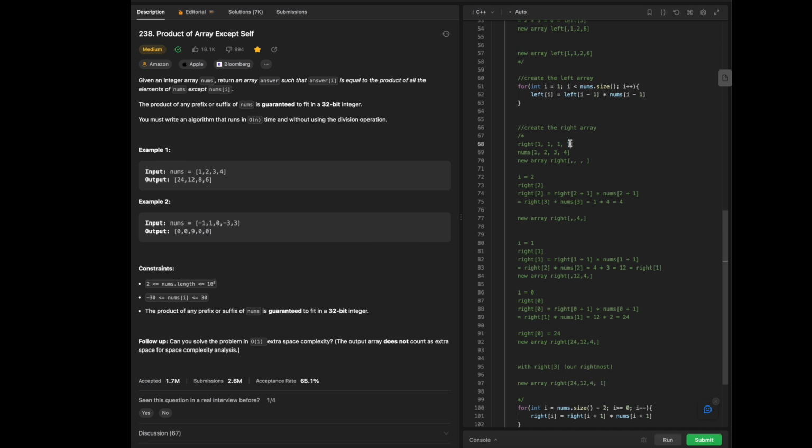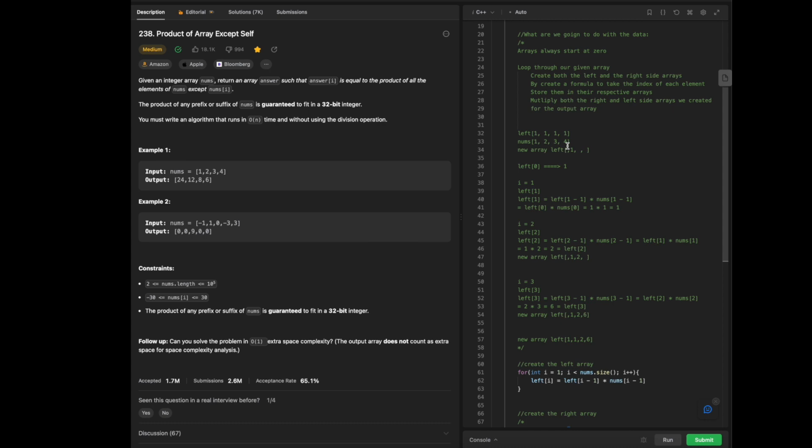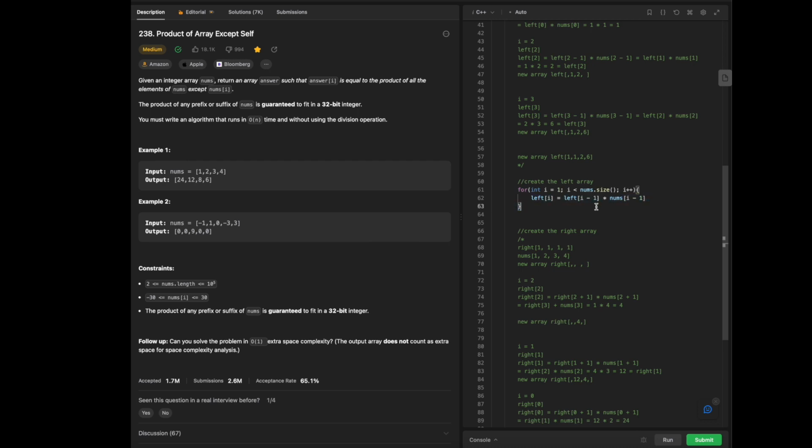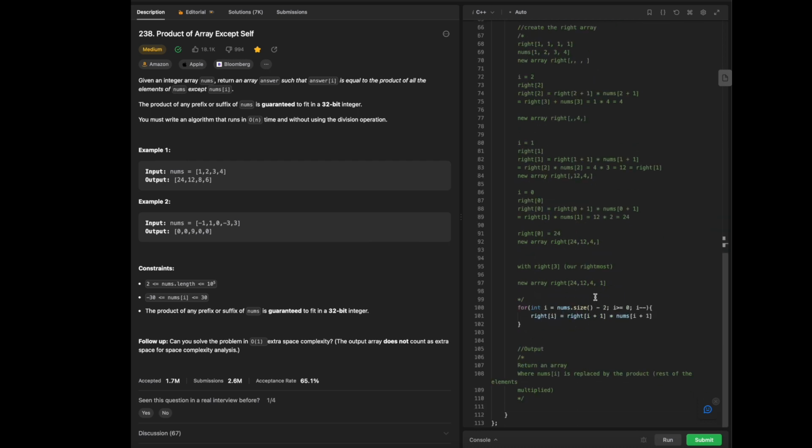Since the question already states we want to return an array such that answer i is equal to the product of all the elements except nums of i, we need to exclude that one last element, much like in the case of the left, where we exclude the leftmost at the same time, and we just continued up in the array according to our for loop. So that is how we do this part for the rightmost array.